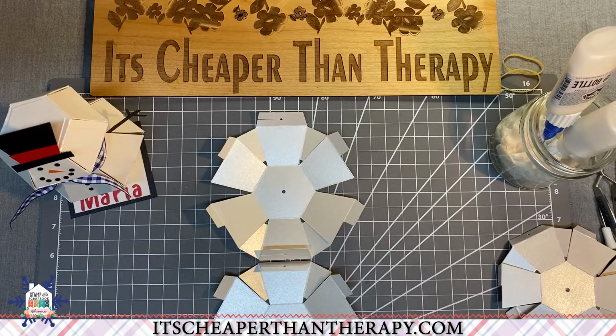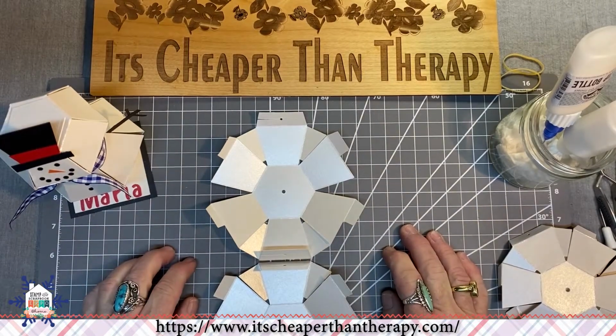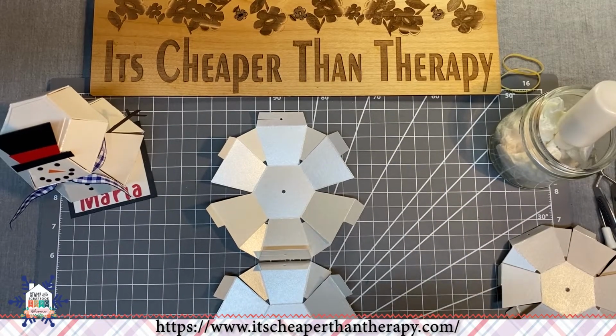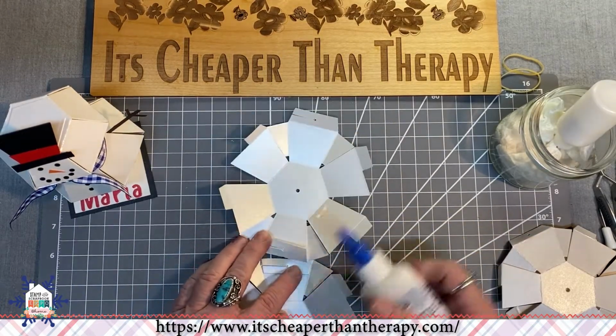If you're using the double-sided adhesive tape, you might want to have that pre-done before. I'll put that in the written directions as well. But like I said, it's going to be popping up a little bit. It's not as messy. Sometimes I'm a little bit of a butterfingers with these adhesives. So the first thing is to make sure your adhesive is coming out properly on your applicator. All right, now we're going to put adhesive on both of these pieces.